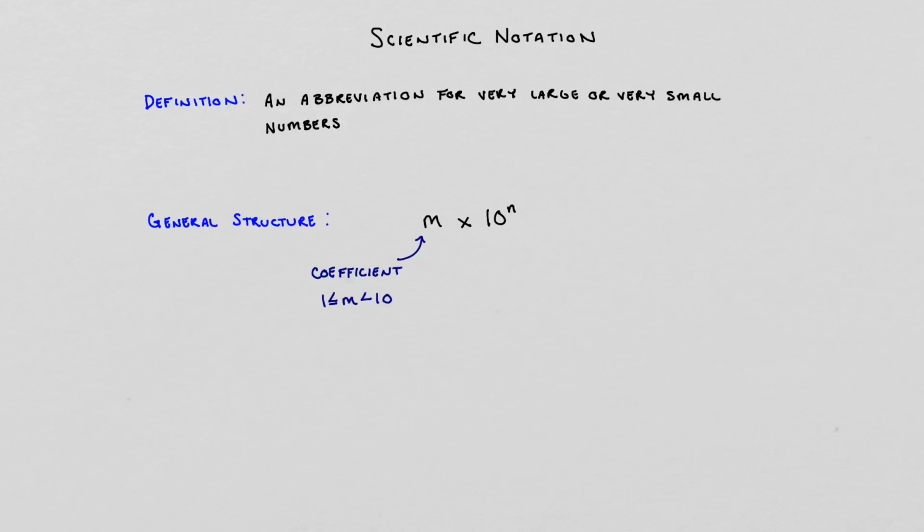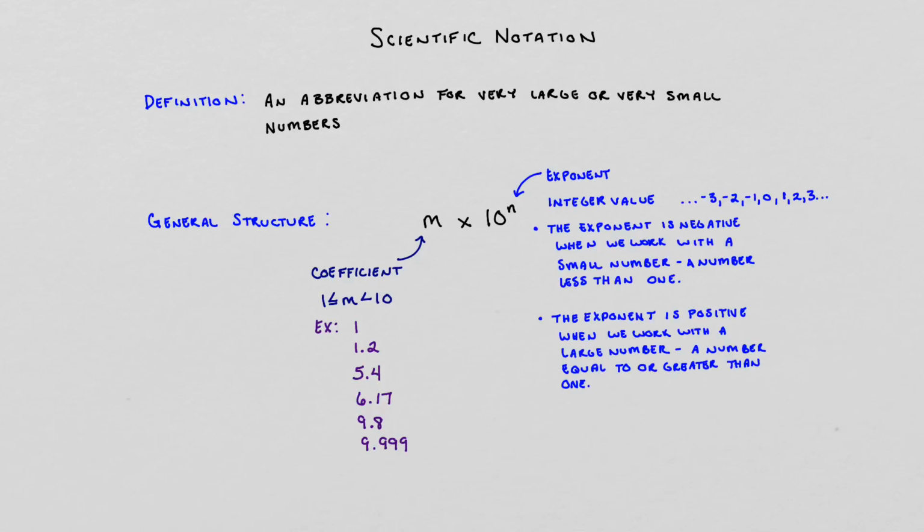M is your coefficient, and its value is going to be something that's either equal to 1, or it can go all the way up to, but not include 10. Some examples would be 1, 1.2, 5.4, 6.17, 9.8, all the way up to, say, 9.999. So what I want to note here is that I'm usually only going up to, at most, 3 decimal places. After that, it could be kind of viewed as a little excessive. Most numbers that are written in scientific notation maybe use only around 2 or 3 decimal places.